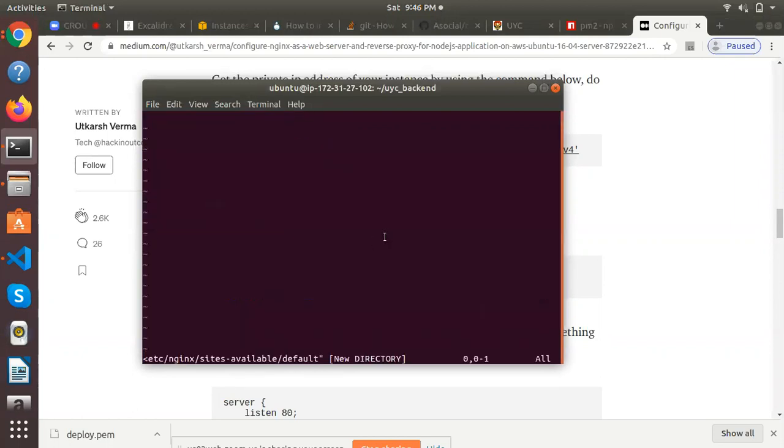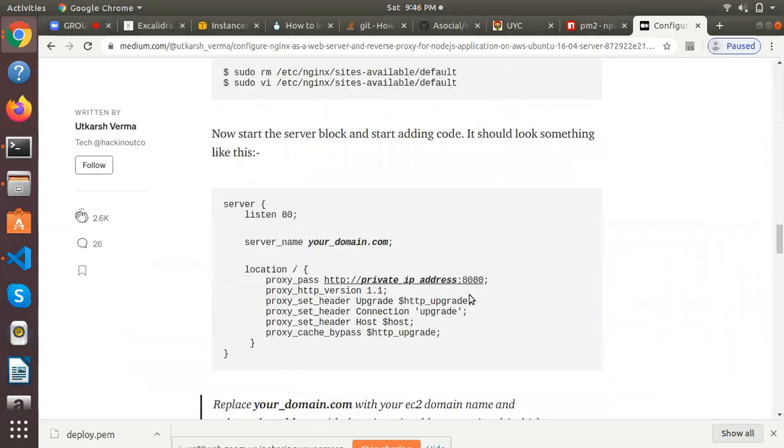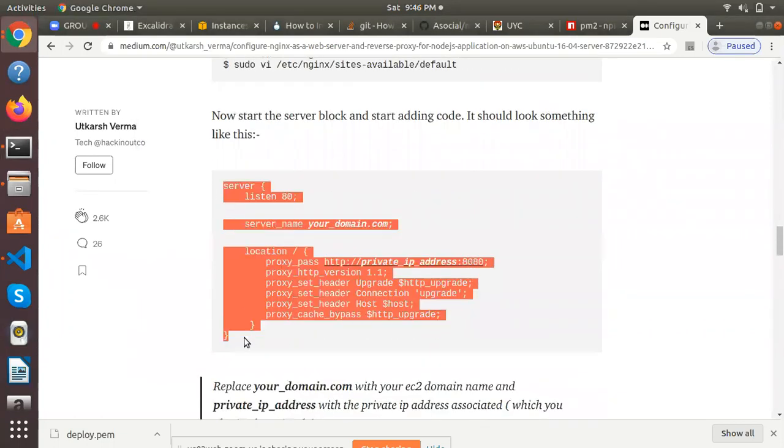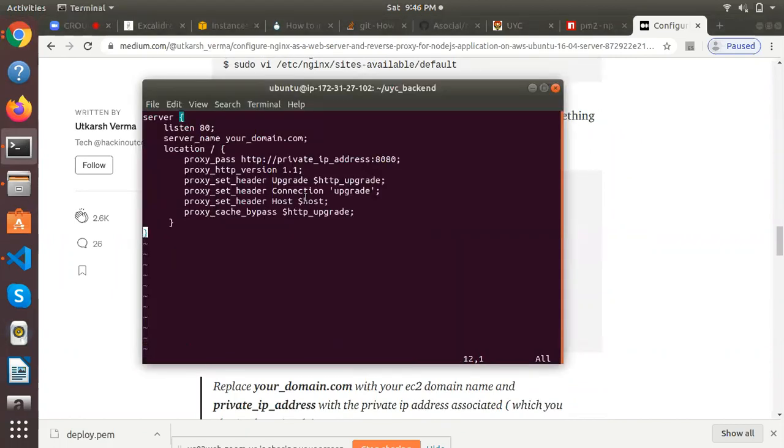Yes. So we have opened that. Now copy paste this whole thing. Let's copy paste it. And here I can write my domain name or my IP. Right, I can write my domain name or my IP. So let's just copy my IP.